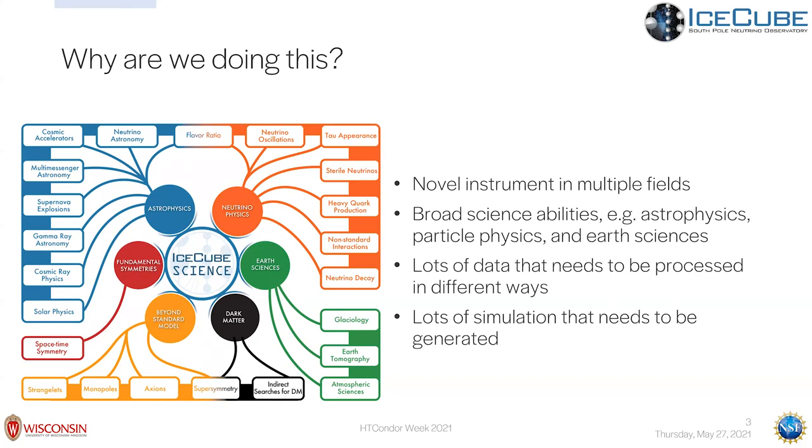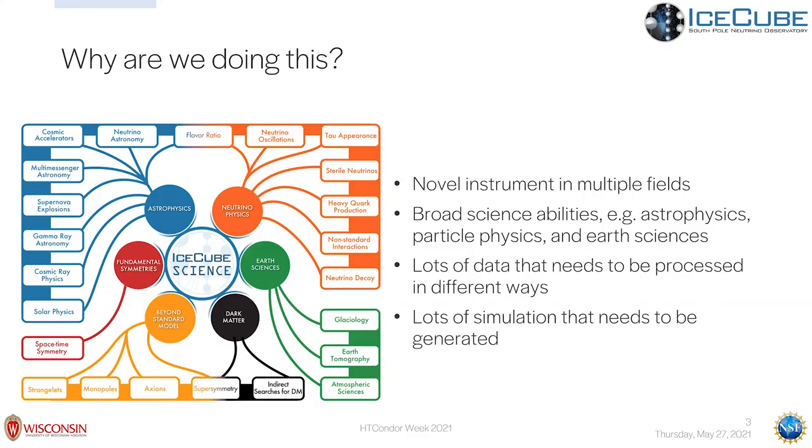In neutrino physics, we study the nature of neutrinos themselves, how they oscillate between different flavors or types of neutrinos, and how they interact with matter. And then we also look for what some would call beyond the standard model, so beyond what the standard recipe book of particle physics has provided for us, in dark matter and all the various subtypes of potential dark matter.